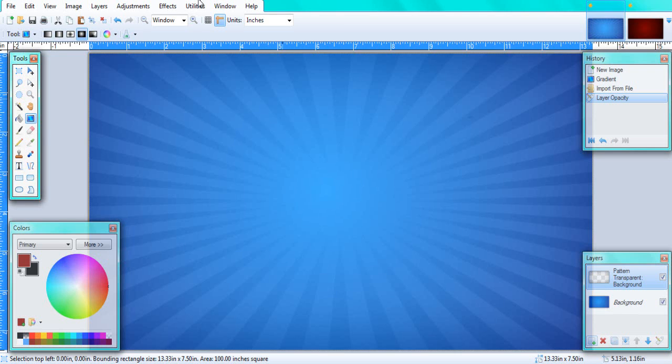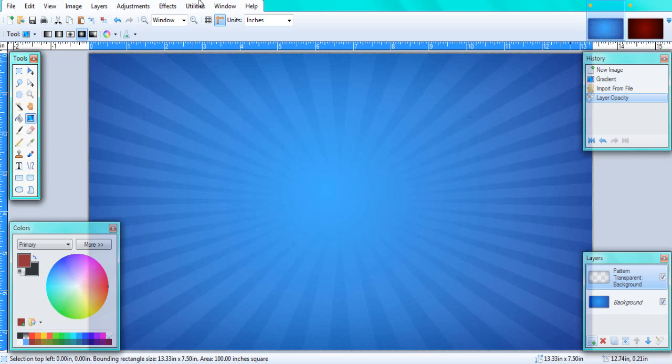So yes, it's free software, it's really awesome, and it's a lot simpler than other programs that you'd be using, so this is why I like using it quite a lot. I have tried Photoshop before, but it's just a little bit too much for me at the moment, as I just don't really understand it, but some people get it straight away.